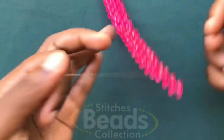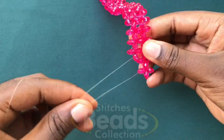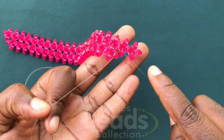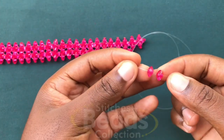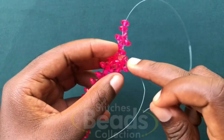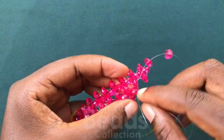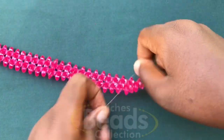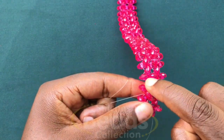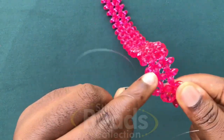So when you get to the last end, with the right fish line, you go through this bead here, the last but one bead, and then on this fish line we are turning. So you fix 2 beads, then with that same fish line where you fix the bead, you go through this bead here, then you pull it out, and then with the right fish line you go through 1, 2, 3, with the left fish line you go through the next one bead.